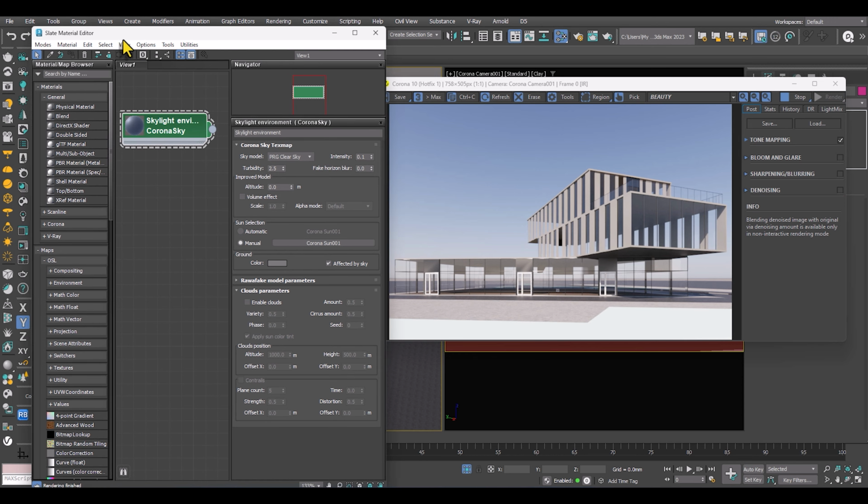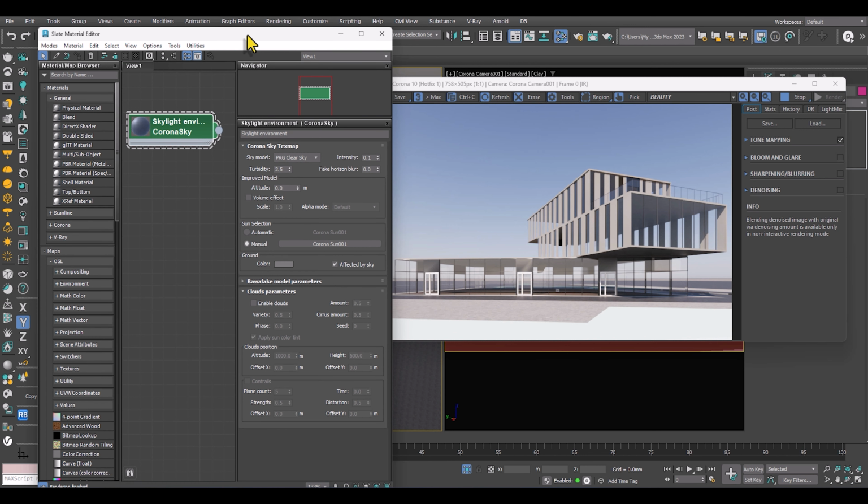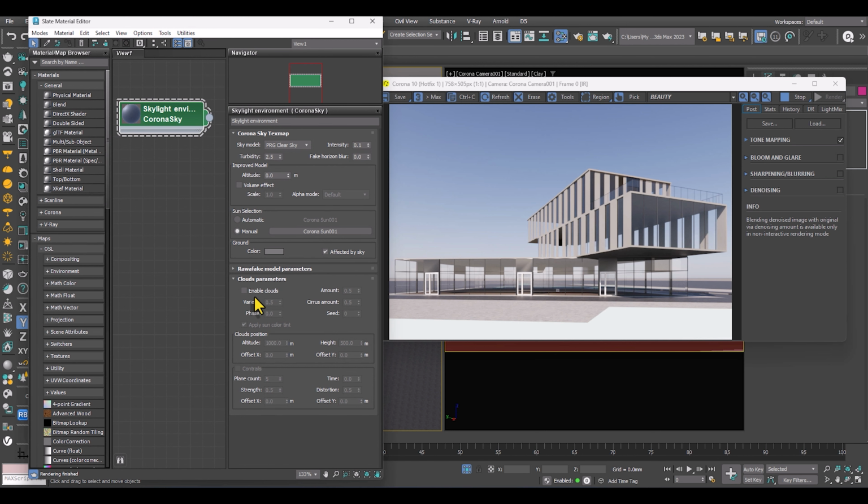The cloud option is only for Corona 9 and Corona 10. So those who use an older version of Corona, maybe Corona 5, 6, 7, or 8, are not able to create the cloud. You can upgrade your Corona render engine, then you are allowed to use the cloud parameters.